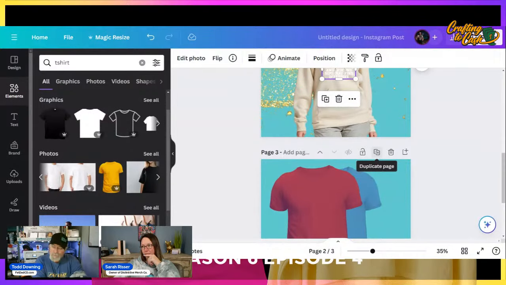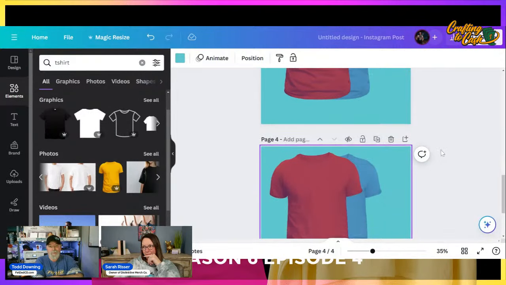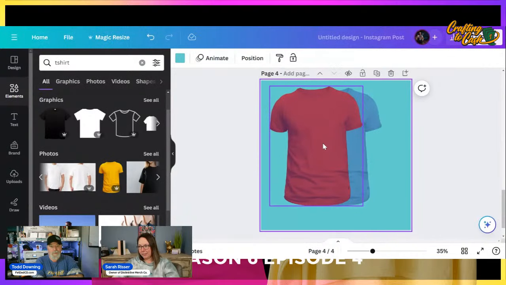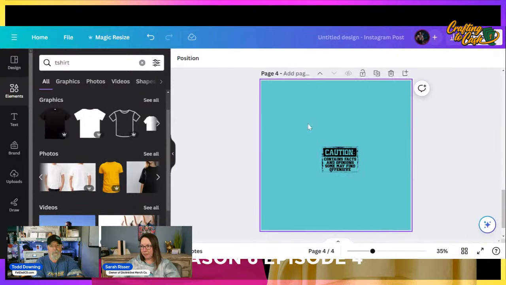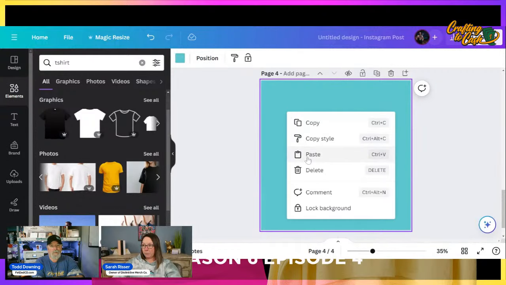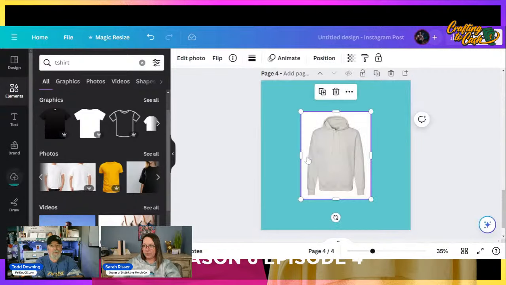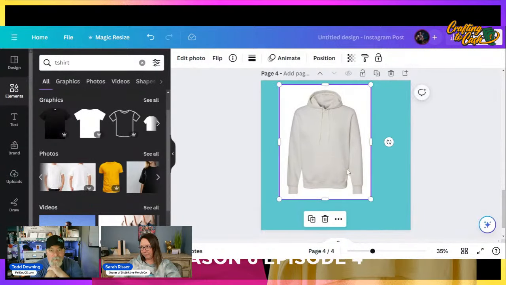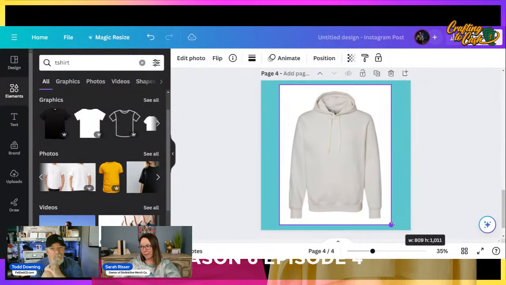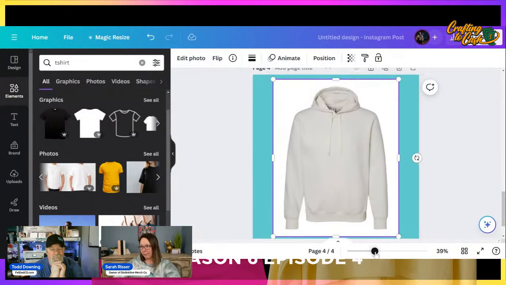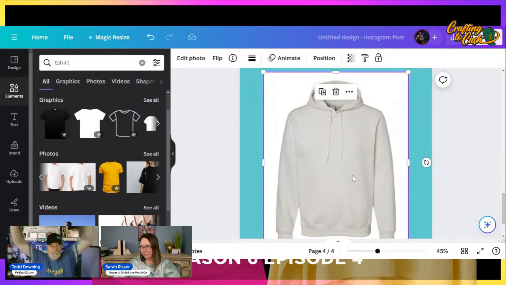Okay, yes. So start us off. We're duplicating a page, right? That's what I'm doing, just because it's easy. Then I don't have to read all that fun stuff. Get rid of that too. All right, so here's my paste because I grabbed the same hoodie. Okay, yep. So we're starting here, same hoodie from scratch. Here we go. All right. I like to make it bigger, and then I'll make it even bigger so that Todd's eyes can see it. Woo!